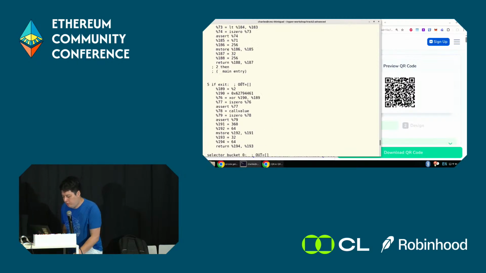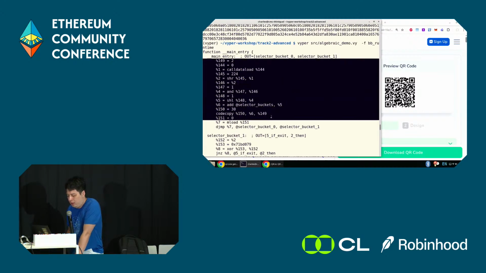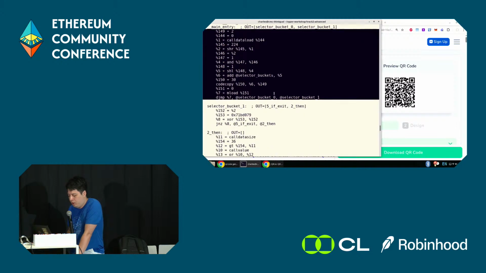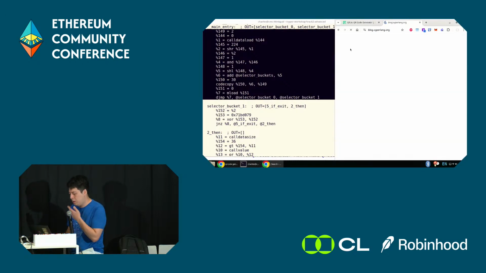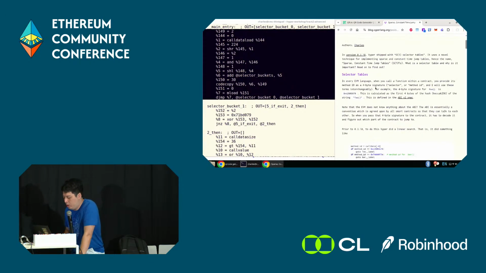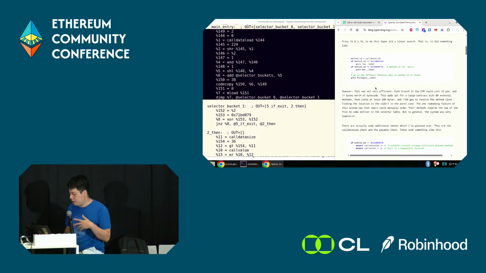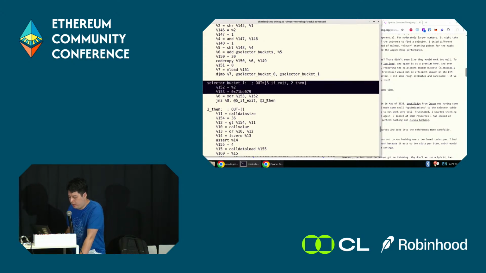So this is the Venom, after all of the optimizations run, actually. This is what the Venom code looks like. This is the entry into the selector table. It's super cool. You can read about it. We have a blog post about it, blog.vyperlang.org. Entry into a Vyper contract costs, I think, under 100 gas, if I am recalling correctly, and it's constant. It doesn't matter how many selectors you have because of amazing hash table magic, which is right here, actually.